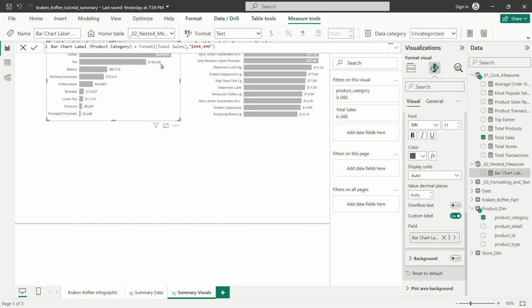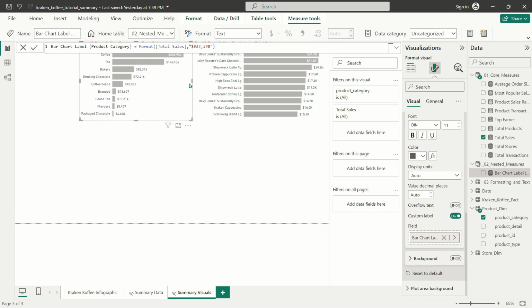269,952,196,406. What I want to do is conserve a little bit of space in this visual. I'm going to make this just a little bit smaller to demonstrate it. I want to lop off these last 3 values here and just round this up. So within this bar chart label, I actually want to show this value in thousands. I'm going to divide by 1,000 here. And yes, you can also use the DIVIDE function here, but I'm not going to do it this time. We're going to divide our total sales by 1,000.